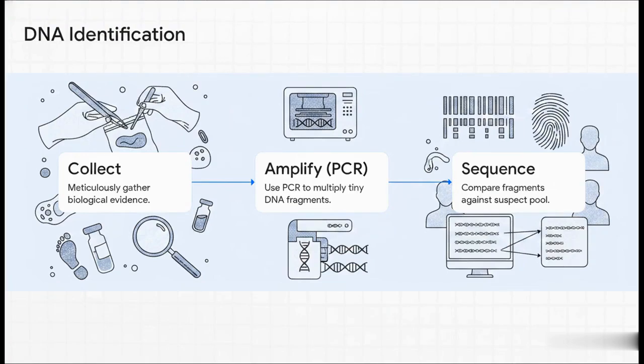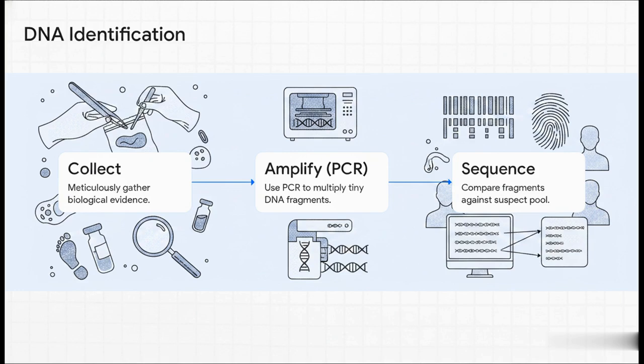Moving on to Section 2, the crime scene. So how in the world do we actually read these massive genetic encyclopedias when all we have is a tiny, fragile clue like a single eyelash? Well, it takes immense precision. First off, the delicate biological evidence has to be meticulously collected and stored by forensics. If it's mishandled, it degrades or gets contaminated and the trail goes cold.